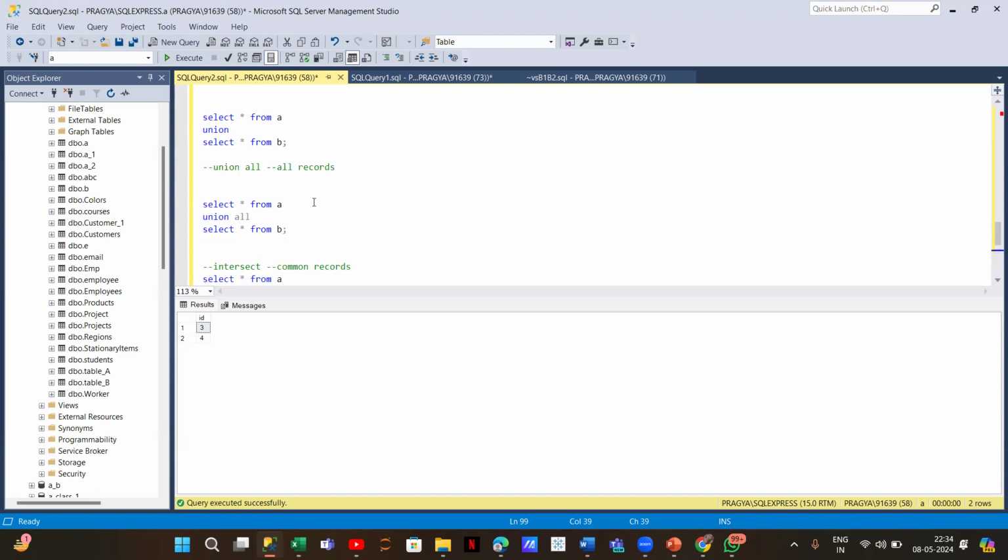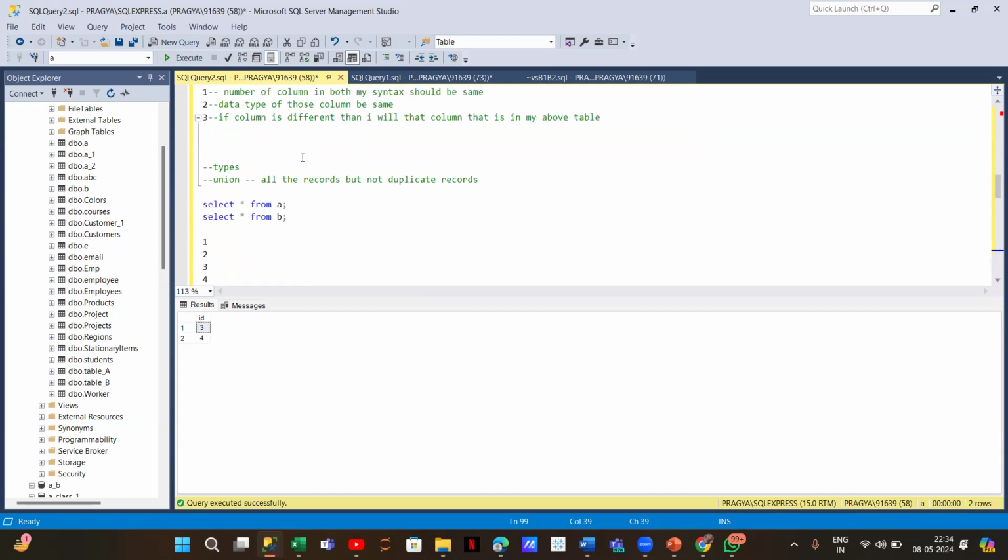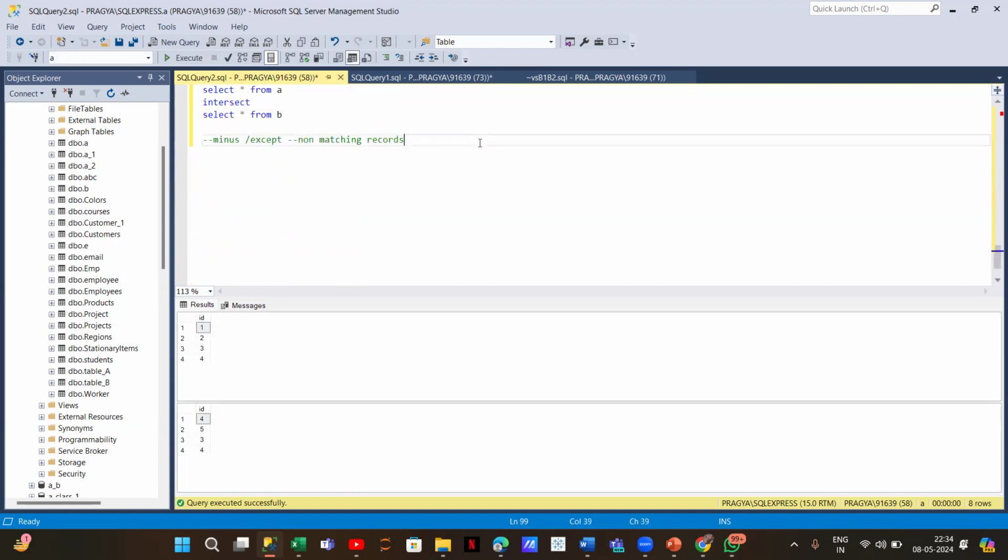So if I run my table, I want to see your answers in this. If I write the syntax like that, see my syntax, select star from A, then except, select star from B. What records will I get according to you guys?